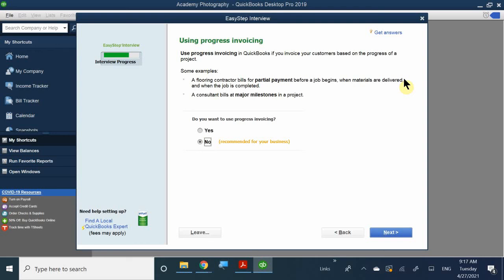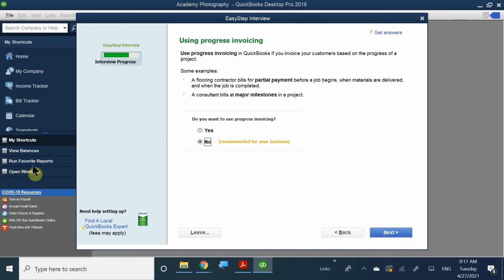Usually if you have estimates, then you should typically have progress invoicing. Once again, we are looking at a photography type of company, and yes, you can have huge projects that can be split up or billed separately.